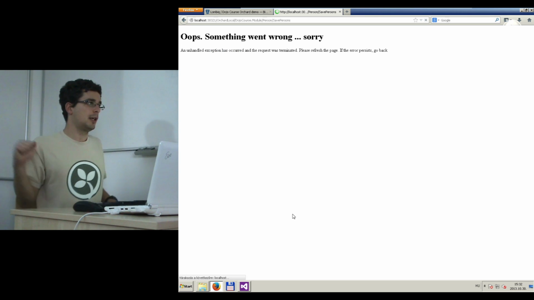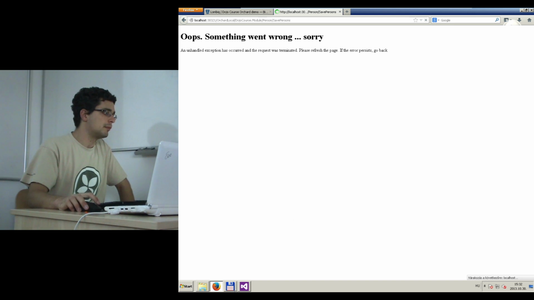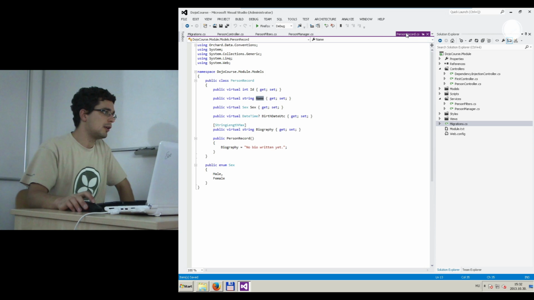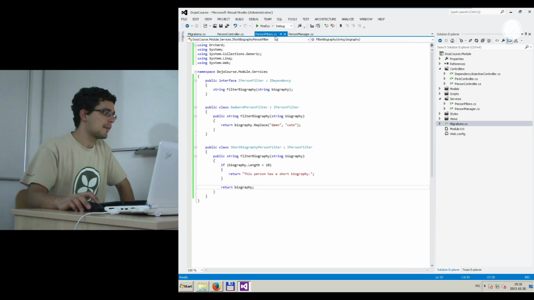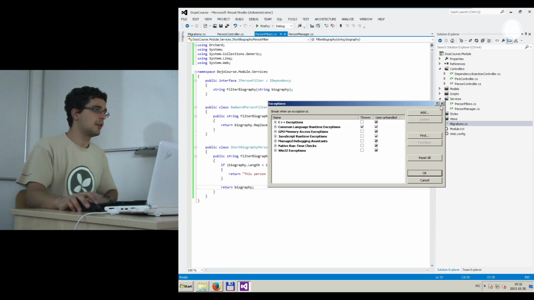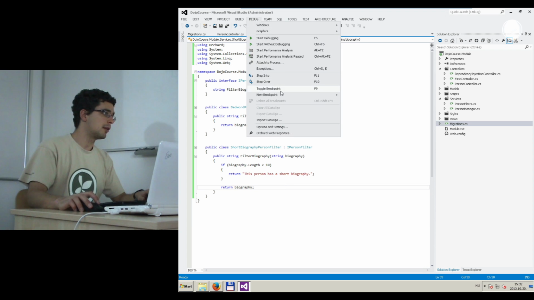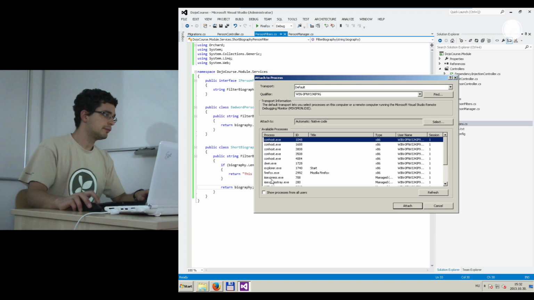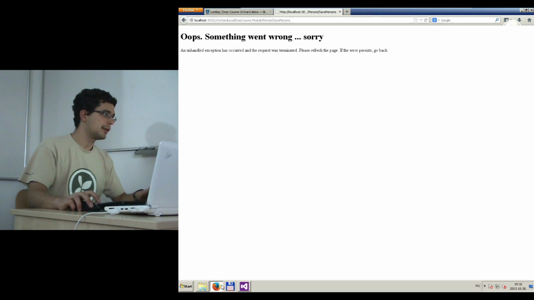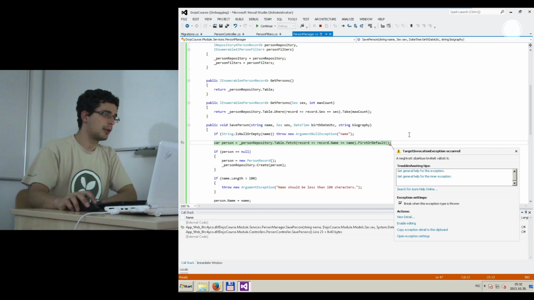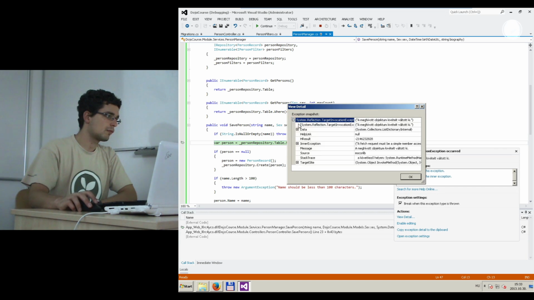So let's take a look again at the exception, because I still can't see any issues that I thought about after seeing the exception. Oops, not that. So let's attach the debugger again. Okay. What's the exception now? Fetch request must be a simple member access expression. Record name is a massive binary exception.